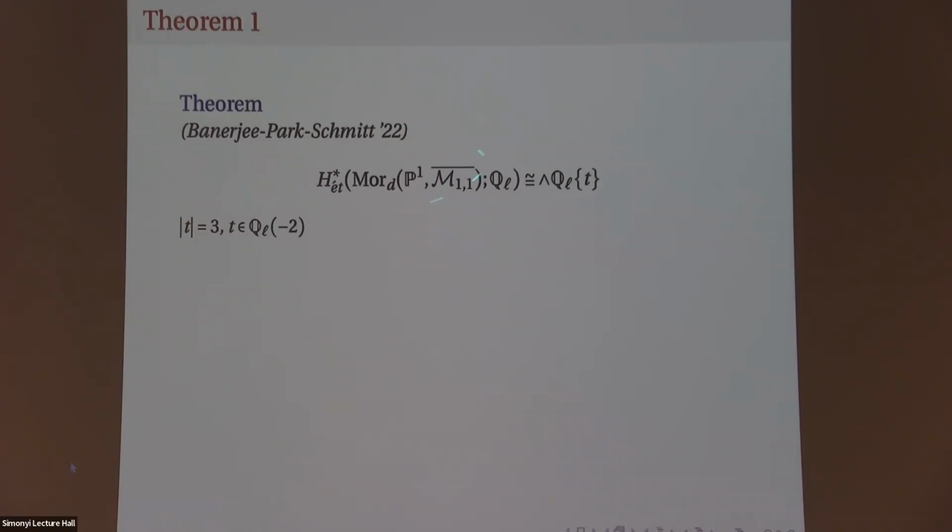The elliptic cohomology, and just replace M11 bar by CP1 if you want, QL by the rational numbers, takes singular cohomology if that helps, and this is like QT modulo T squared. And this is the cohomology degree and the weight given here. The takeaway for this sort of result is that no matter what D is, this is the cohomology that you get. And one might wonder why I have used this exterior power notation. There is a small reason behind it.